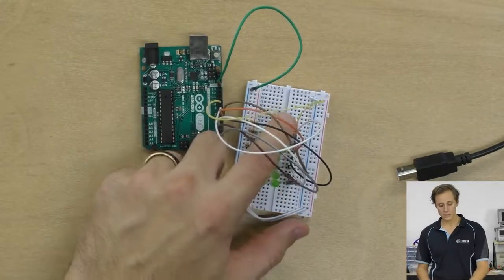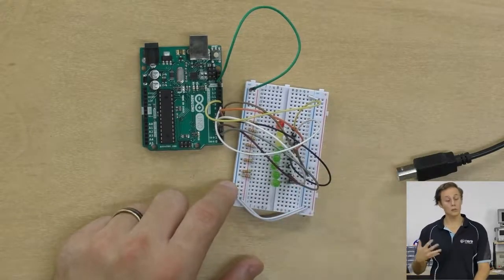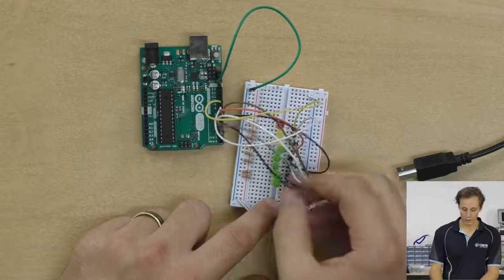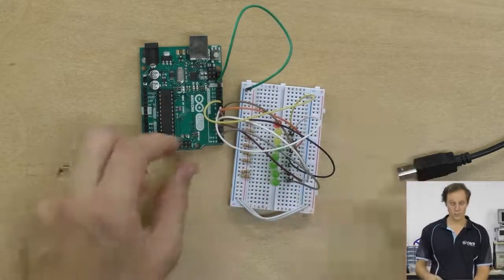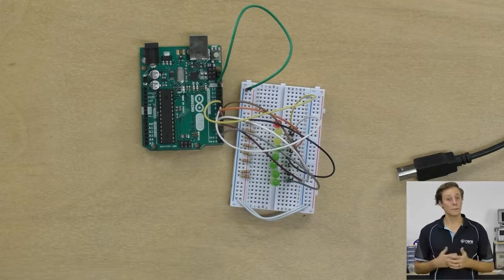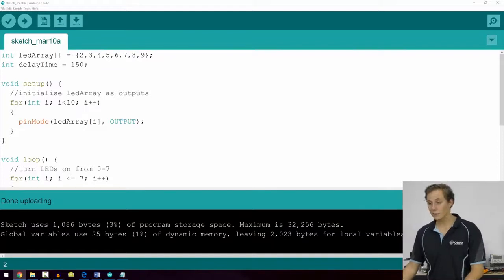I've got my LEDs with a resistor going to ground from them. So I'm using a high logic, or active high logic, I should say. And then I'm connecting my ground to my Arduino board and the pin outs directly to the LEDs. So when we apply a 5 volt signal to them, they're going to turn on, which is cool. So here's our sketch, and it's fairly straightforward.